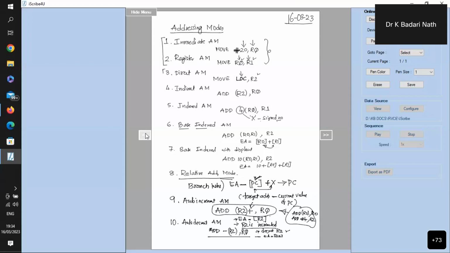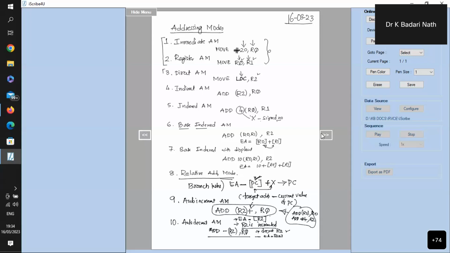For example, if you take small microcontrollers or small processors, they may not support all the 10, they may support 6 or 7. So that means this is a comprehensive list of all the 10 addressing modes supported by most processors. Some processors support 8, some support 9, some support all the 10. So these are the addressing modes. Almost all the addressing modes used in current processors in the market are listed here.